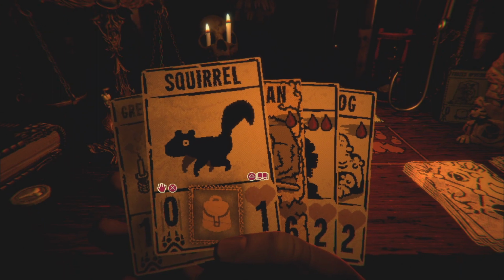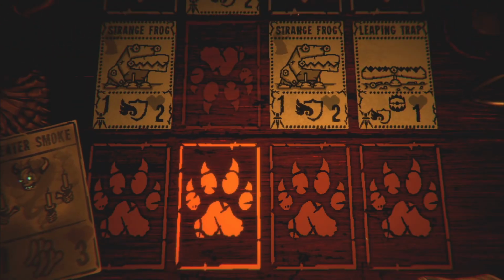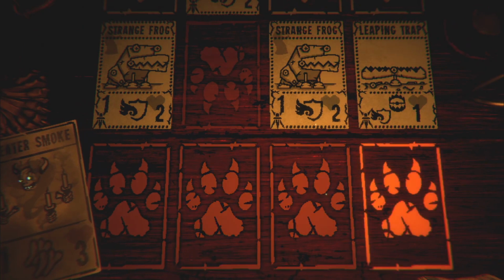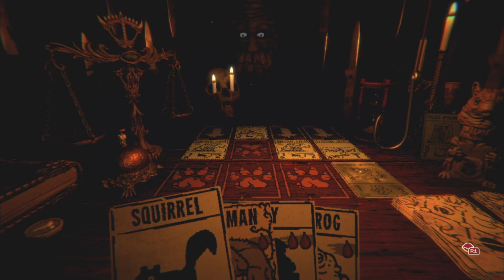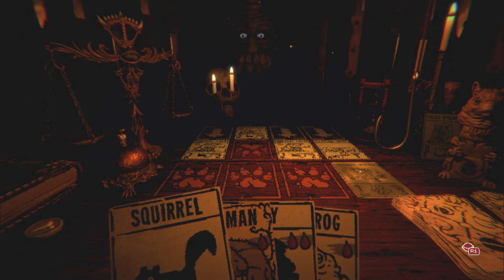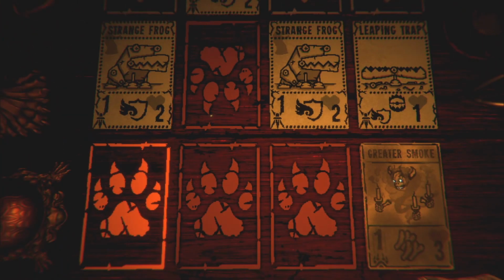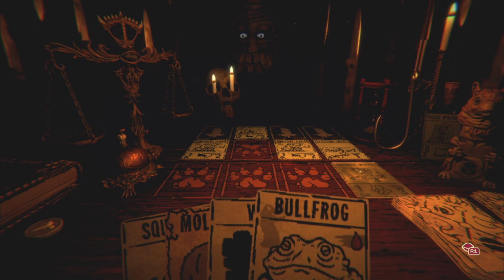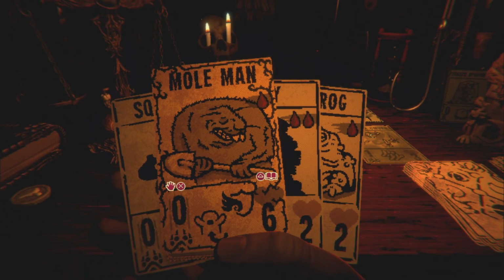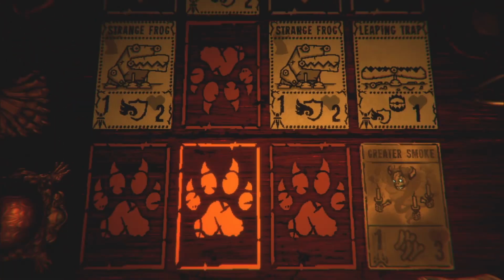Okay, so I say play the Greater Smoke somewhere. You could even play it in front of the leaping trap, then we don't have to deal with that. I would like to use the hook on one of the traps, like one of the strange frogs. I would like you not to do that. We need to save that specific item for when we are playing against Leshy himself and not these characters that he's made up. I don't know who Leshy is, but I'll just go with it.